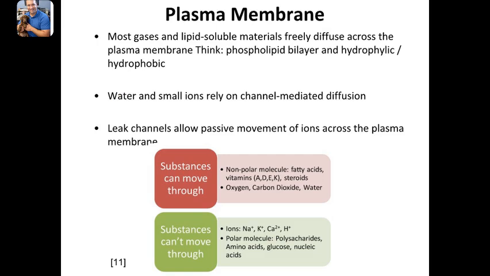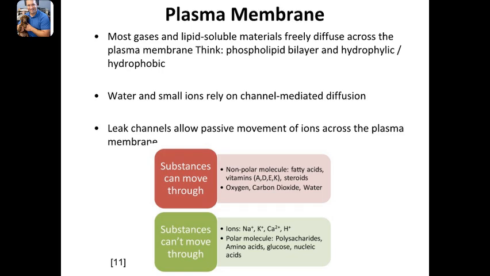Here's a little example of some substances that are able to gain access to a cell with very little resistance. So we've got nonpolar molecules, which means that these molecules are not incredibly reactive chemically, all right? So they can gain access to the cell. Fatty acids can get in. Fat-soluble vitamins such as A, D, E, and K are able to incorporate into the cell membrane because it's got that lipid component. Steroids are also made of fat, and so they'll be able to gain access. Oxygen, CO2, and water will also be able to diffuse across the membrane.